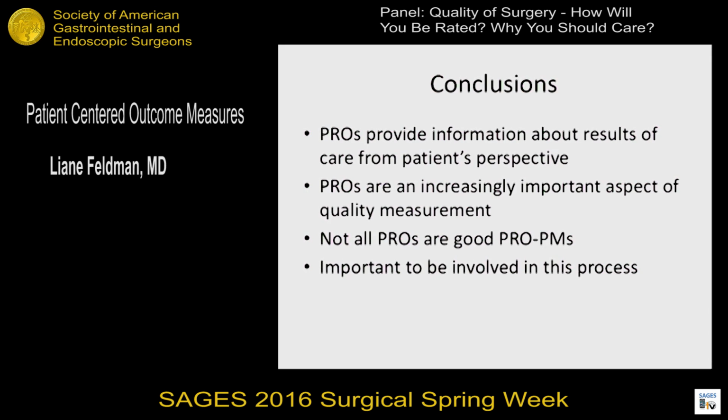So a summary is that patient-reported outcomes provide very important information about the results of care from the patient's perspective. And they're an increasingly important aspect of performance measurement. But not all patient-reported outcomes are going to be good performance measures. And I think the bottom line is, we've heard this a lot from some incredible leaders in this area that have taken a quality problem and made it into something that surgeons can be invested in. And I think the message is the same, that we are important stakeholders, and if we're not involved in determining the core outcome sets with our patients, then I think we will have things measured that have nothing to do with the quality of the interventions that we are able to provide.